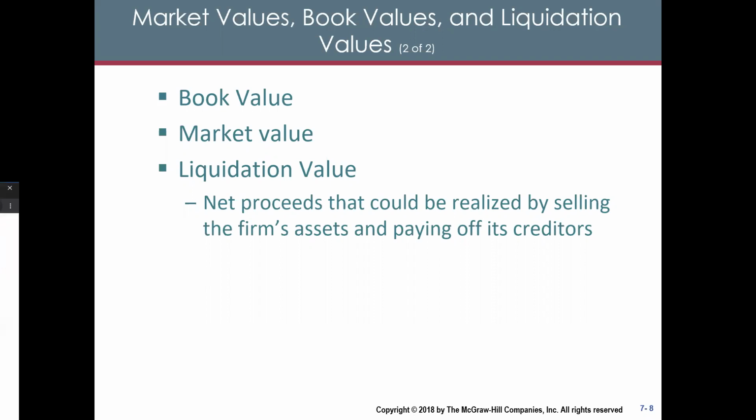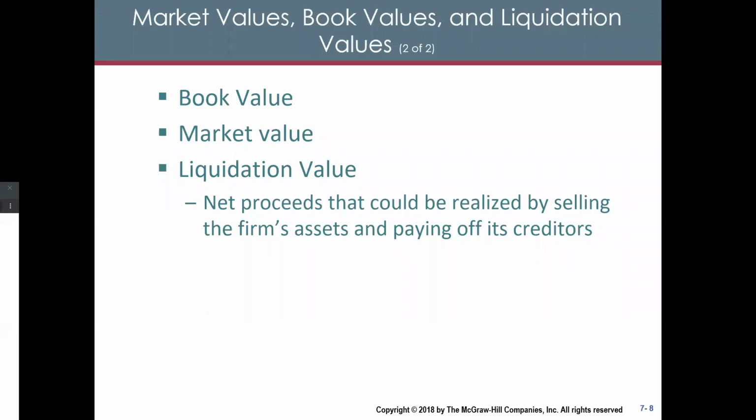The book value is the net worth of the firm according to the balance sheet. The market value is the value decided by the market. You can find the stock price per share on the exchange. Say the price is $10 per share or $20 per share, and you can find the number of outstanding shares. Using the price per share multiplied by the number of outstanding shares, you can get the market capitalization of this company, and that's the market value of the company.